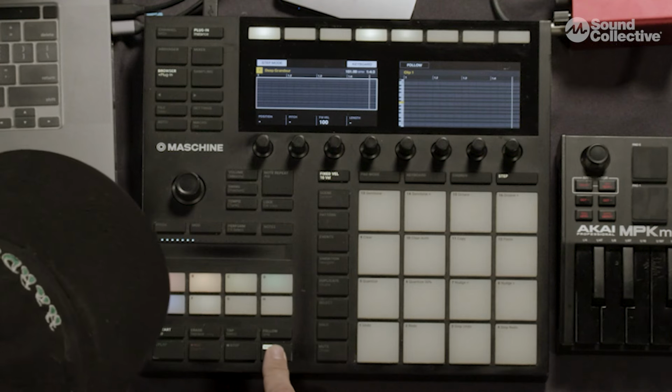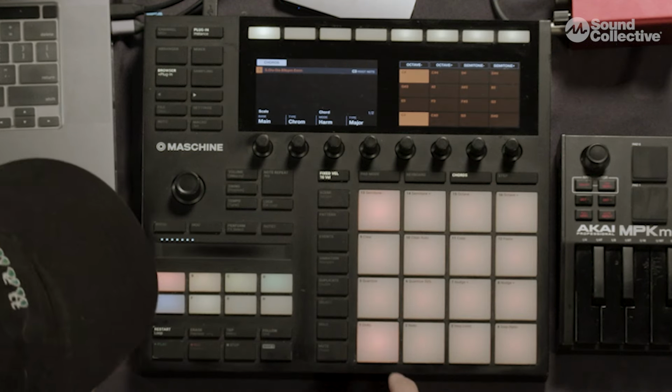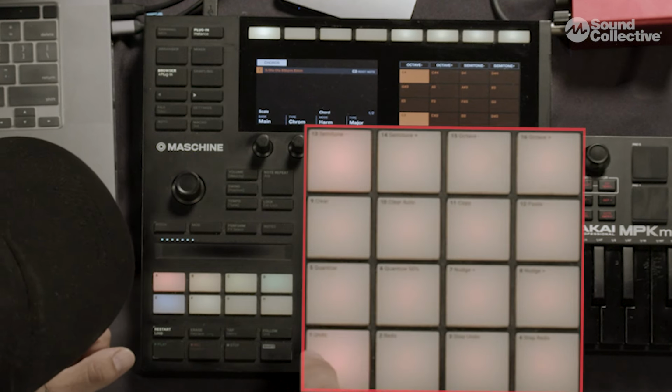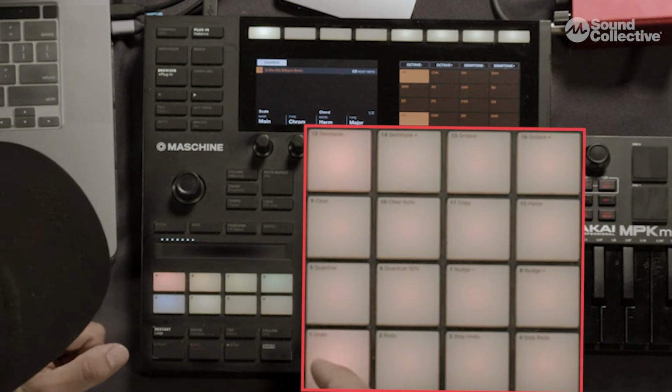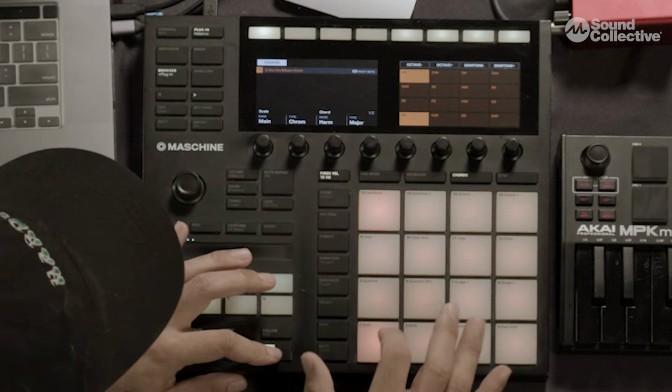Now, the really important point that I wanted to touch on is the shift button, which basically allows you to go over different options on the Maschine hardware. You have all these 16 pads here, and they're numbered, but they also have some writings right next to them. So for example, pad 1 is undo, 2 is redo, etc. Undo is very simple. If you are doing something on your hardware that you're not liking and you would like to go back to the previous action, all you've got to do is press shift and press undo.